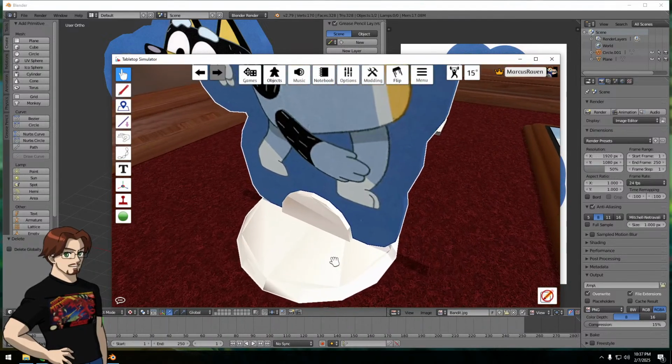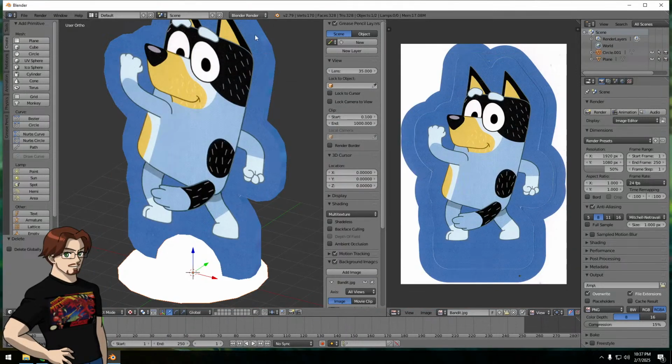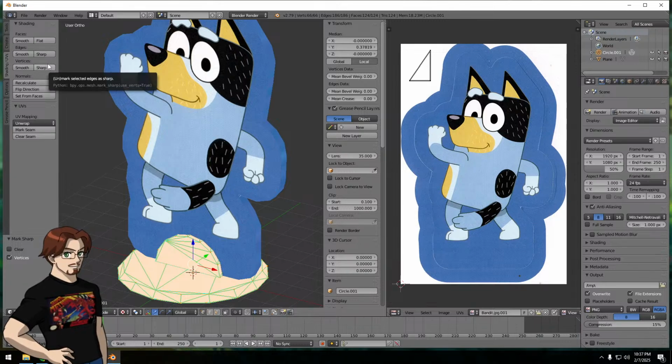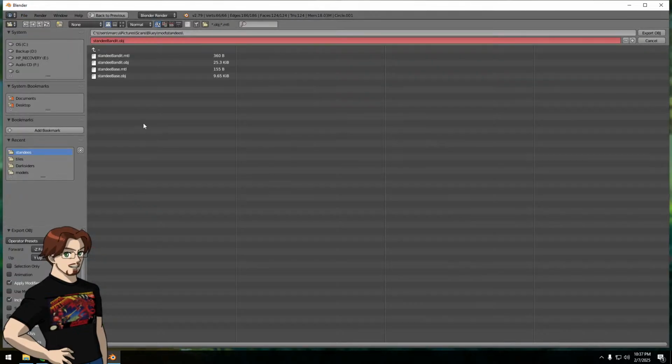Now, one thing, the shading on this looks a bit terrible. I usually have to experiment with this, so we'll come into this. We'll edit and come over to the shading tab. Flat, sharp, sharp, across the board. And then we will re-export the OBJ.